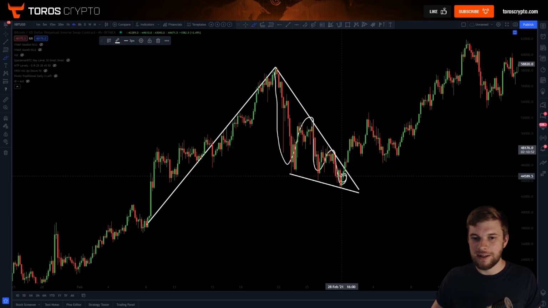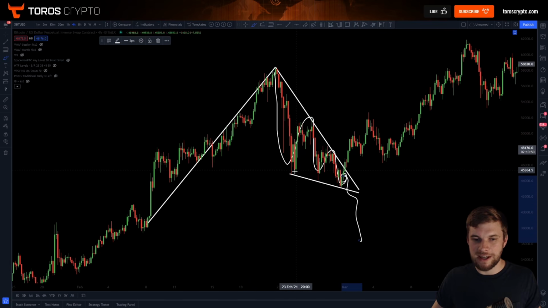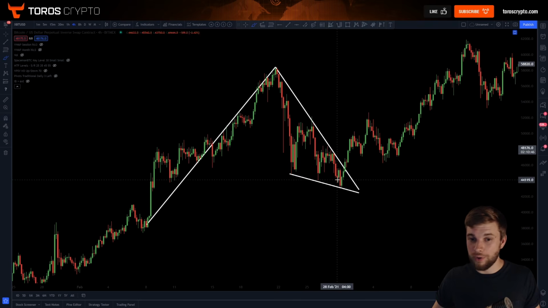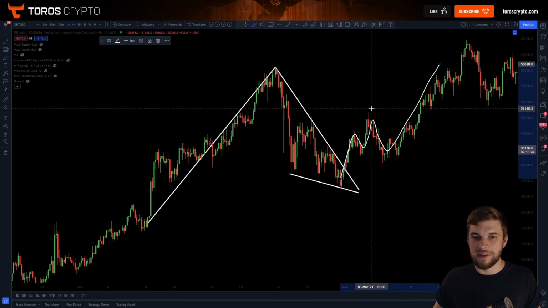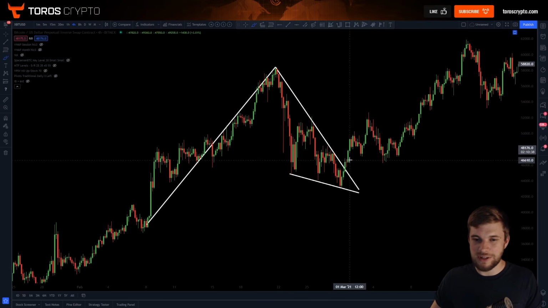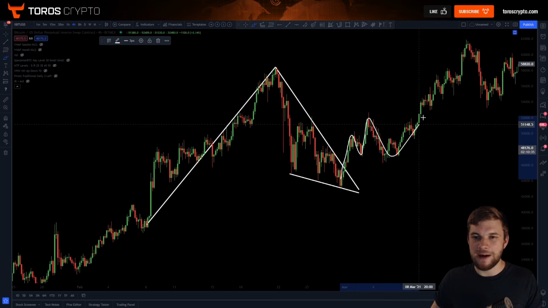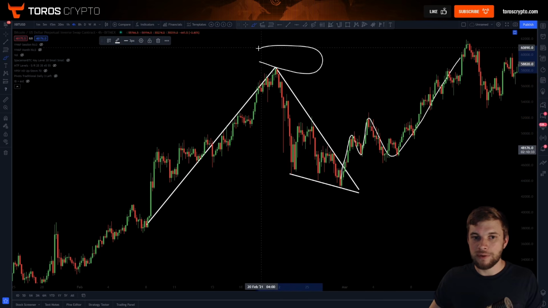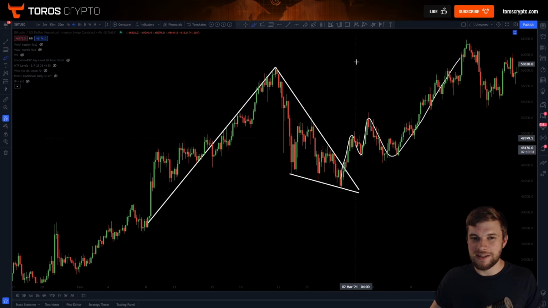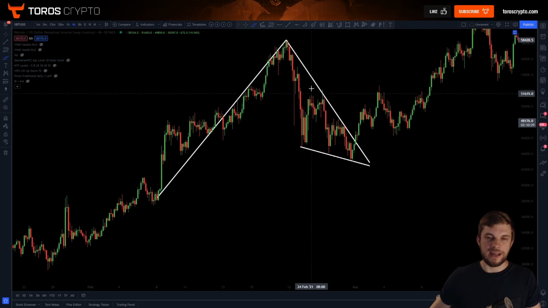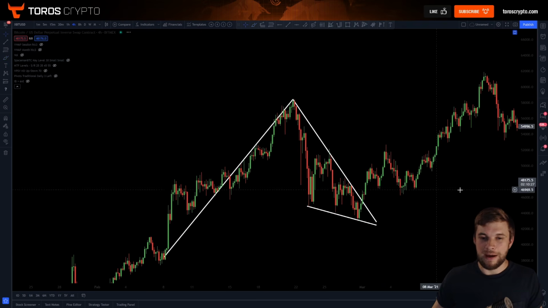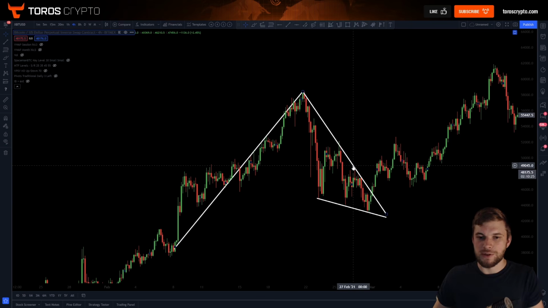Either this has to increase momentum to the downside because these lows are getting closer in price than these highs are, or it's going to have to break up out of it and start to clear some of this resistance that it has been struggling with recently. And again, what do you see on here? You can see this move up out of here, and eventually the target on these patterns is to take these highs.